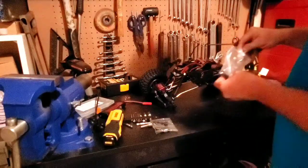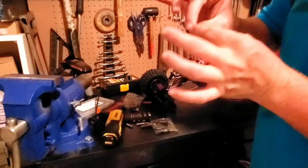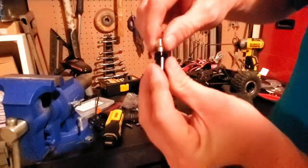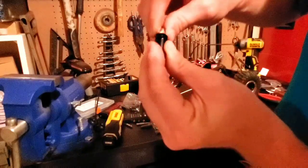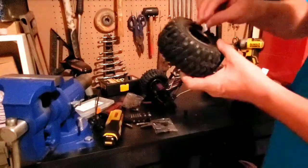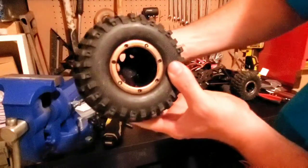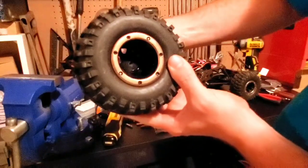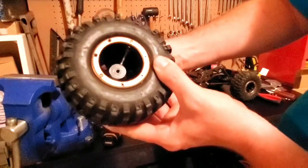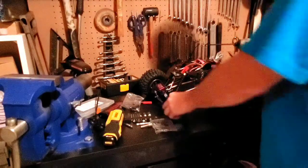Let's pull one out here and look at it, see what we have. Okay, we got the wheel spacer, put the nut in there, spins freely as it should. Everything looks great. Nice anodized. See how loose it is though? When you pick a drill bit to drill the center of that wheel out, which I'm sure this is not going to fit, then you need to pick a drill bit that's a little bit loose inside of that thing. The reason being, you don't want to oversize this hole because then it will allow your wheel to fall off. Then your wheel would be ruined basically.